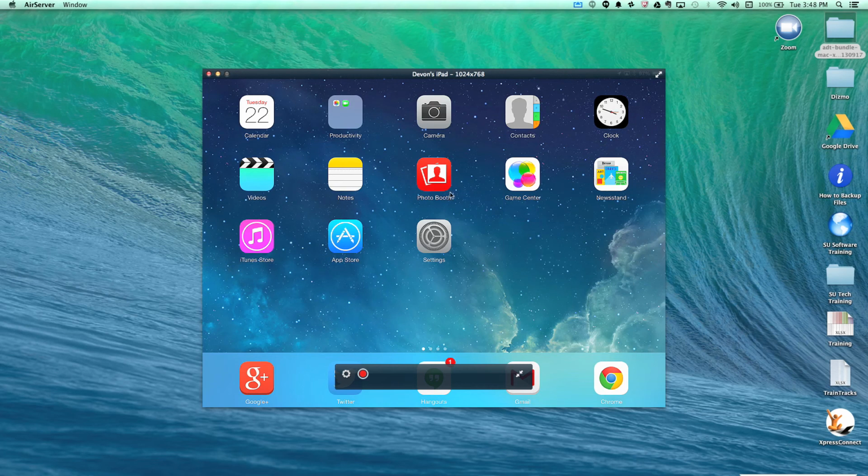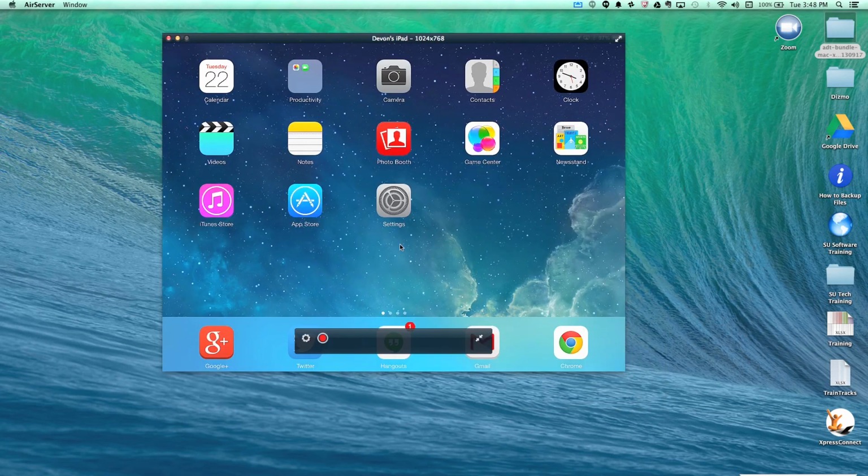Now this works on all the Podiums that we have at SU. You can also connect multiple iPads to the Podium, so you can have multiple students or yourself and a student presenting at the same time. So anyways, that's a quick overview of AirServer and some of the things that it can do. If you have any questions, please don't hesitate to leave a comment below, or give me a call, email me anytime. So thank you guys very much.